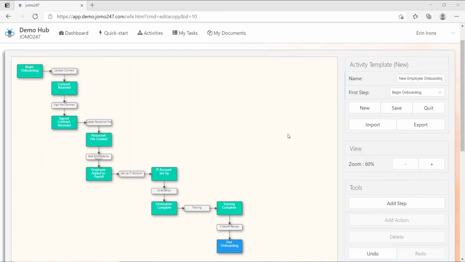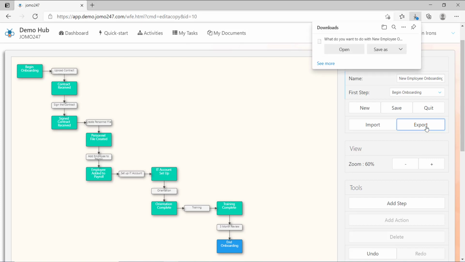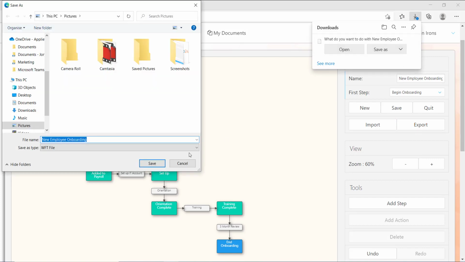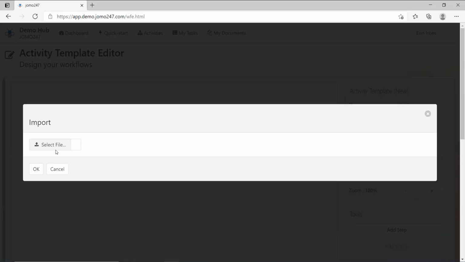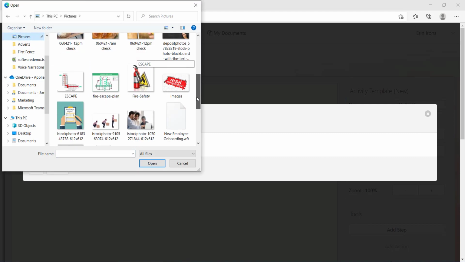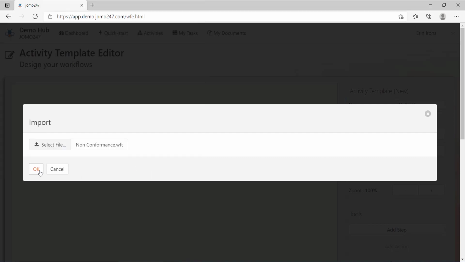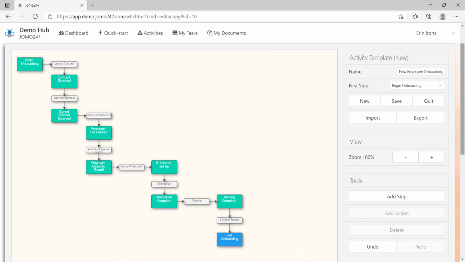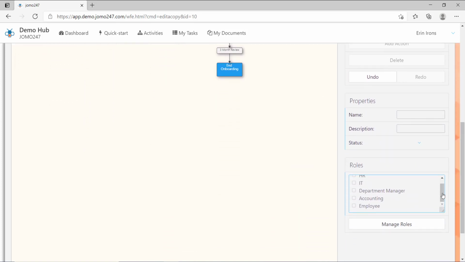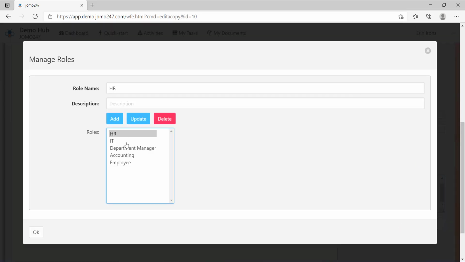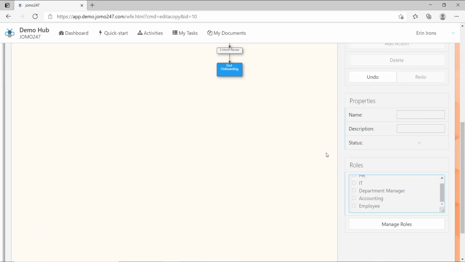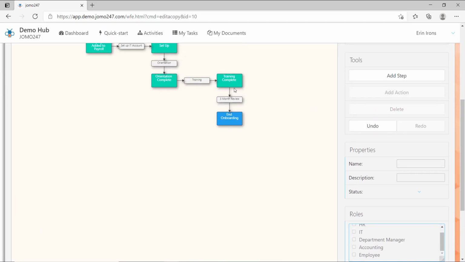Once you have created a template, you are then able to export them to your PC and import them to as many different hubs as you wish. Additionally, we can help create processes for you that you can then import to your hub. Our activity designer also allows you to create custom roles that relate to each specific step in the processes created. With each different step that you select, you can choose which roles will have access to and be able to action that specific step. This is great for both security and efficiency, as users will only see the step that they have a designated role on.